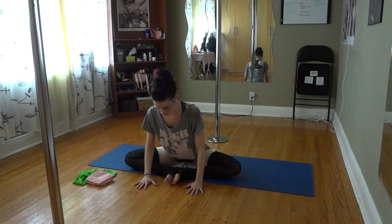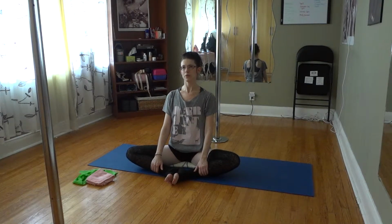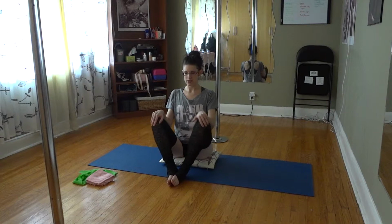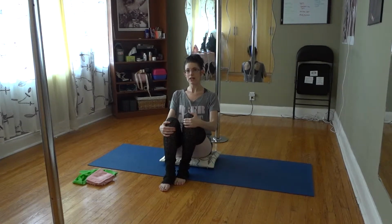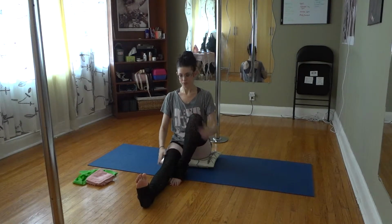Good. And then release carefully, coming back up. Nice. And then bringing the knees together. We're going to take a hamstring stretch next. So I'm going to have you keep your right knee bent and then extend the left leg.